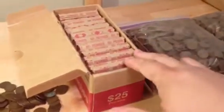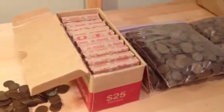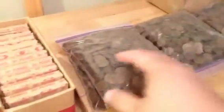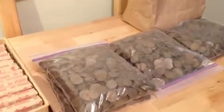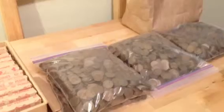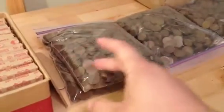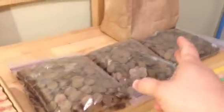Weed cents will yield anywhere from 8 to 10 per box. It's not a substantial amount. So with that being said, buy them in bulk. You can pay anywhere from 2 to 5 cents depending on the dealer. These particular ones, there's 1,200 to 1,500 per bag. The paper bag sitting right there has 2,500-ish.